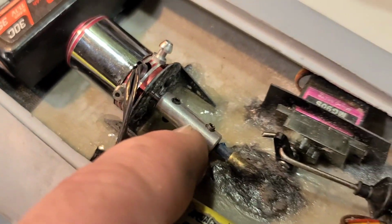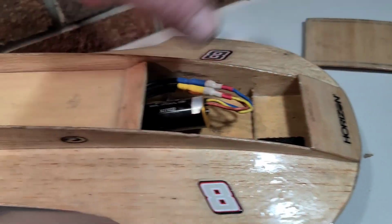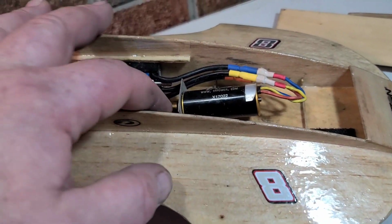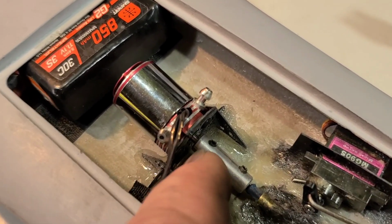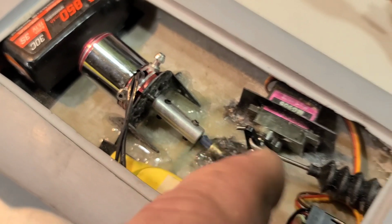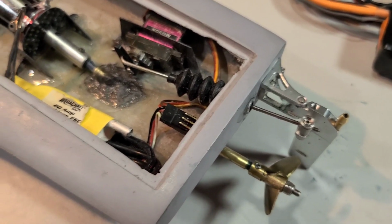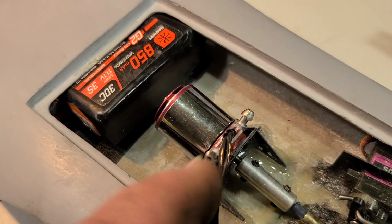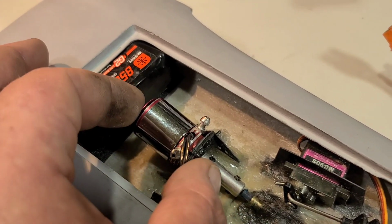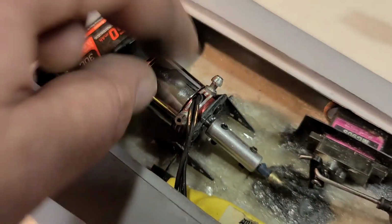So I'm using Dr. Jet's coupler he sent me. He made that coupler for this boat, and I actually sent him the wrong bore size for the motor I was using. So I'm using the coupler, Doc. This is a 3mm to 0.98 coupler, okay, with a 0.98 flex cable shaft. All right, we're going to be running a TFL 430 to start off with. The KV on this motor is 3000 KV. It's a 2434 brushless outrunner motor, 3000 KV, water cooled motor.